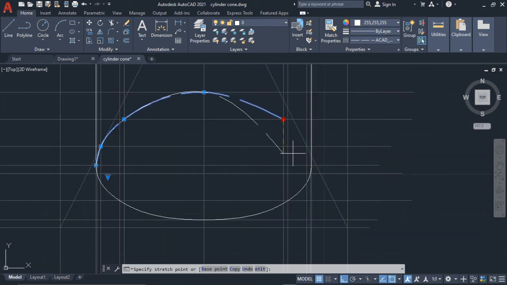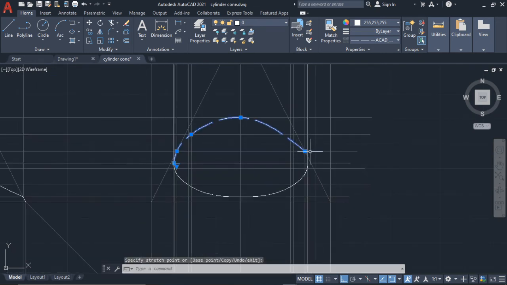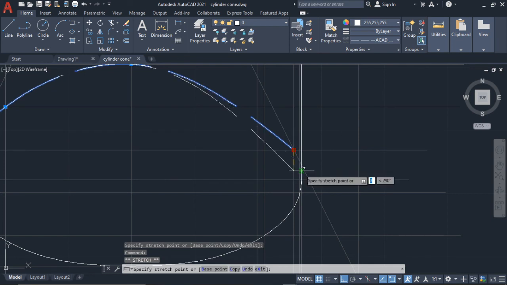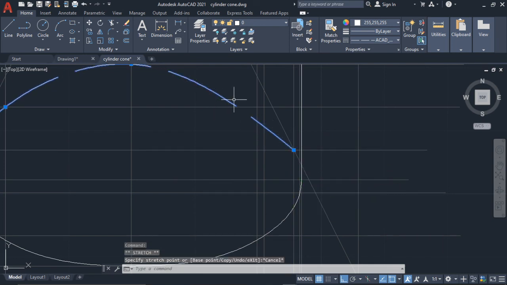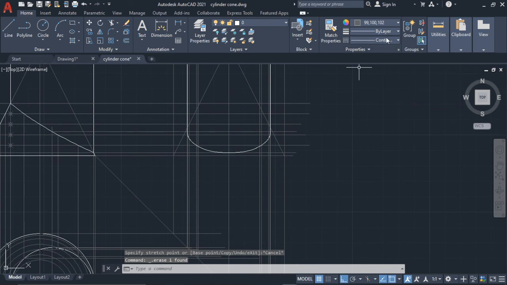Let me see, it's on this line and it's this line, so it will be here, and then if we continue it all the way around, it would finish where we started, which is here. But I can't do that because I stopped this, so I have to delete this spline and start it. So yeah, it's because I forgot to bring up that line.